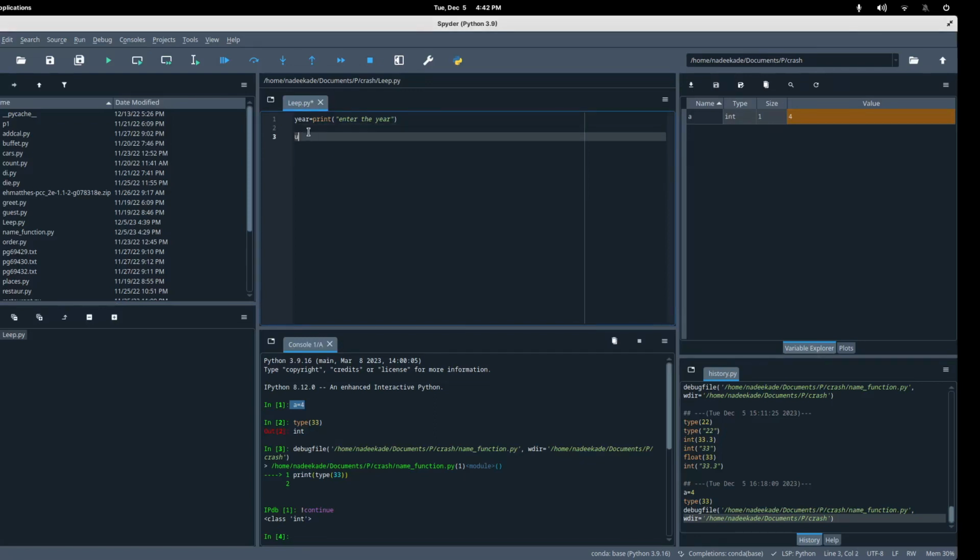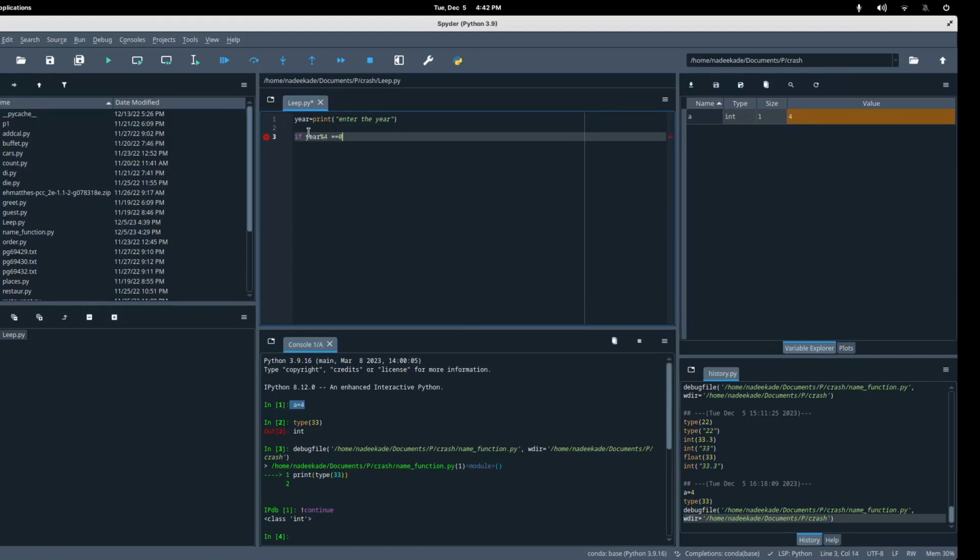Now the if condition, divisible by 4. Here I will use the remainder operation. If it's divisible by 4, the remainder is 0.